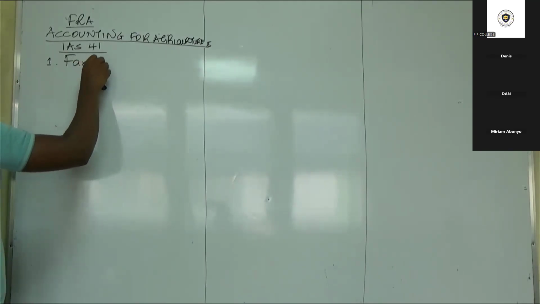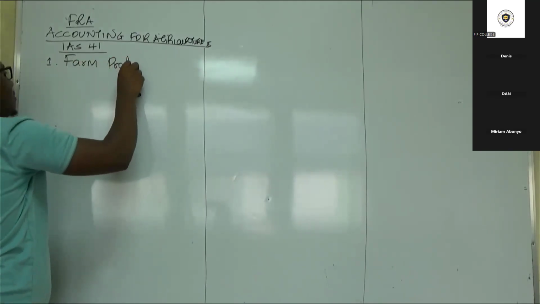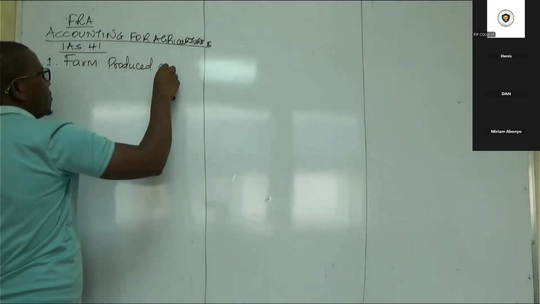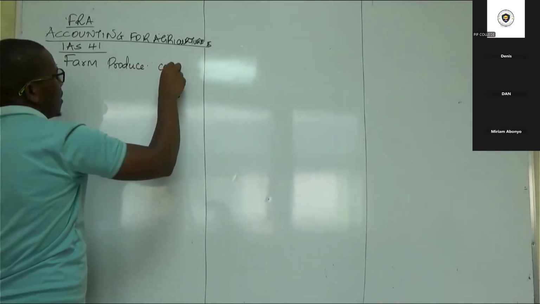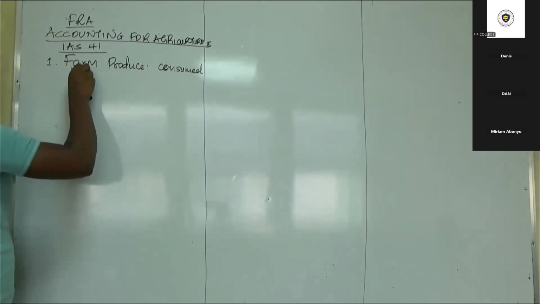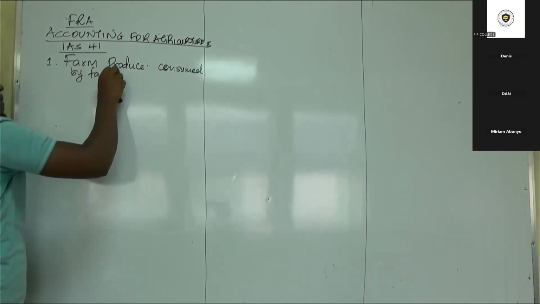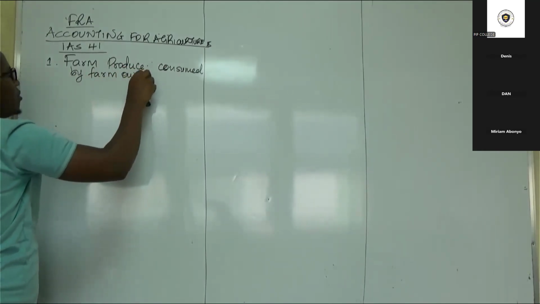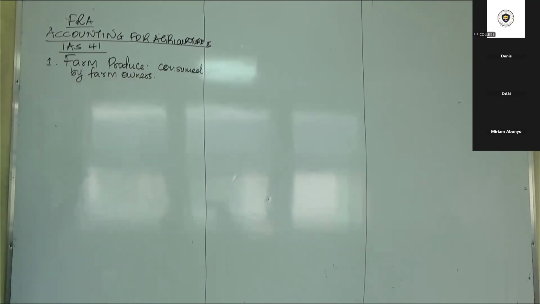Now let's begin with the farm produce consumed by farm owners. And I want you to be keen on this, because mainly this is what will help us in preparing the accounts. Also, because here we are required to prepare the revenue accounts. And revenue accounts here will also require us to have the knowledge on what?